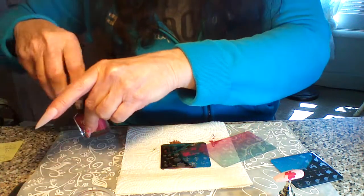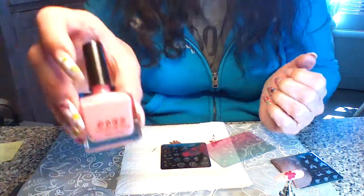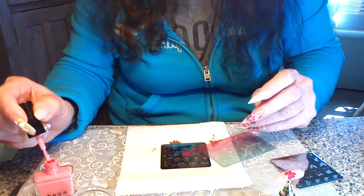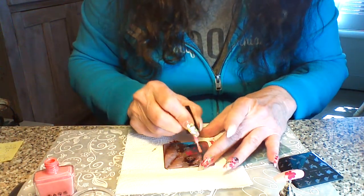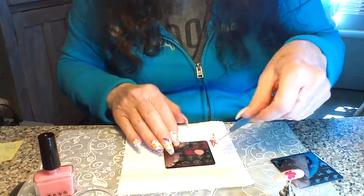And then we're going to go to the next layer. And then I went to a different color. And so on my next one, we're using this one. It's a Born Pretty, a powdery pink, I guess, almost like a vintage pink. So we're going to go on that second one now, second layer.